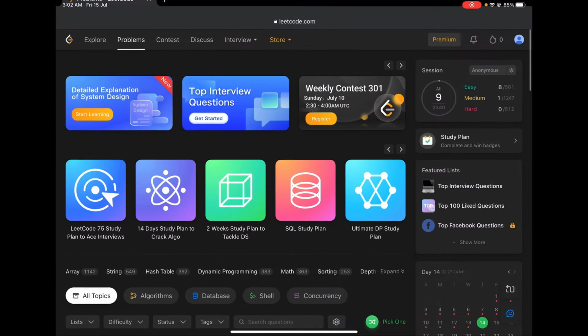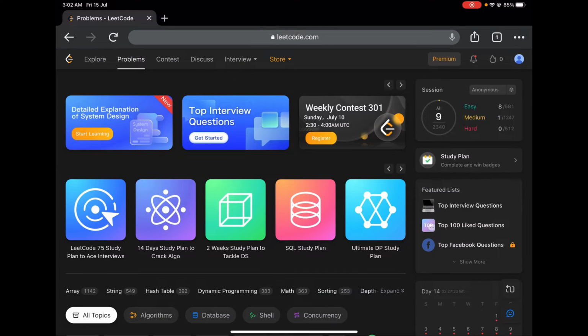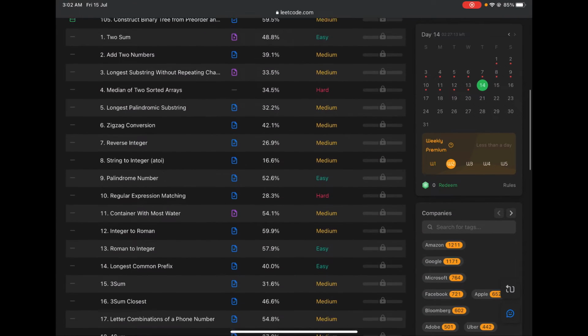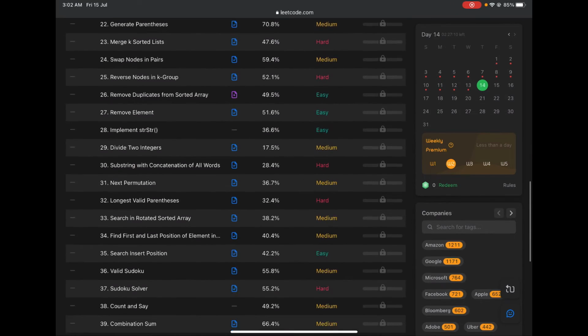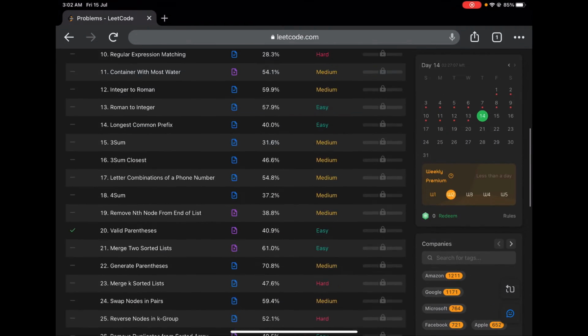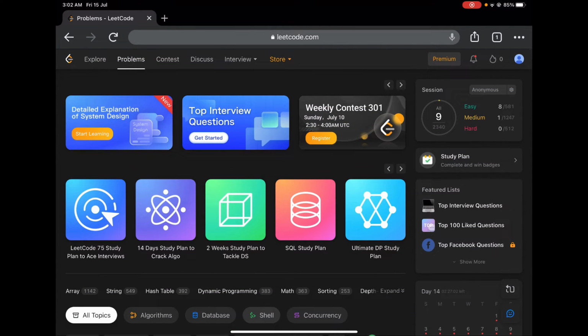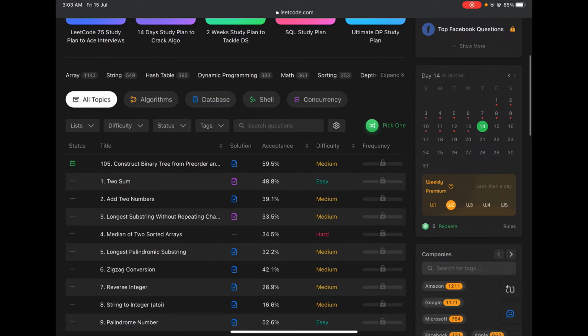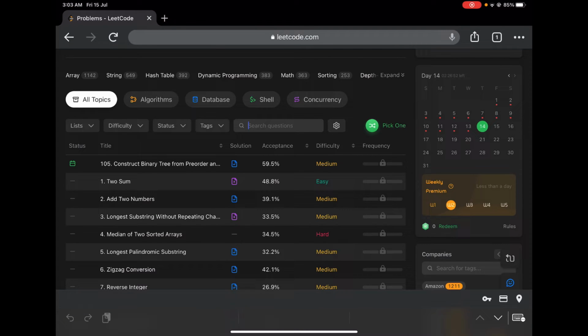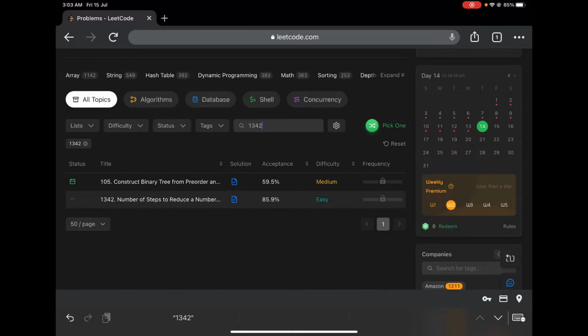There are discussion forums in the Discuss tab, and in the Problems tab, which is by far the most famous tab that is used on this site, there are just a whole lot of problems about computer programming and data structures and algorithms. So this is an amazing site for you to learn and practice and keep improving. And we are going to solve questions from here mostly for this channel in general. So the first question that we're going to solve, which is going to be today itself, is question number 1342.